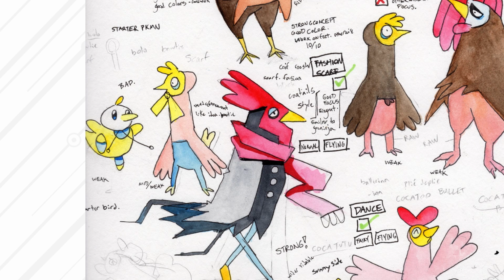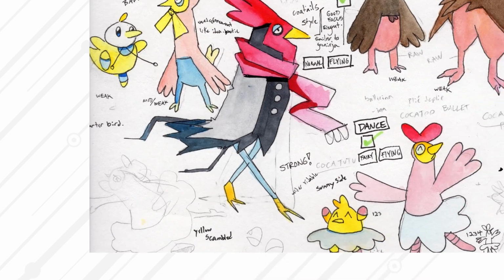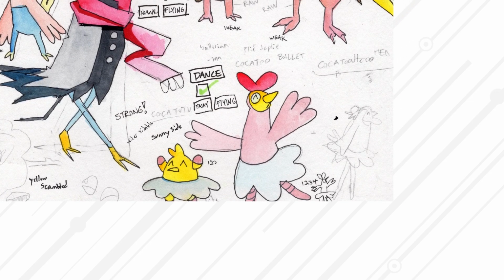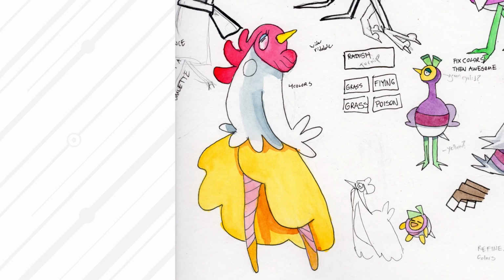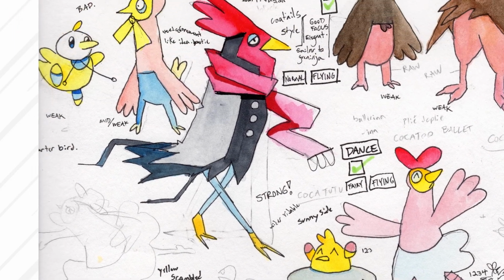Now, I didn't like the pre-evolutions in that evolutionary line that I had made for my scarf chicken, but I did love my tutu chicken because it's so funny to me that it looks like a sunny side up egg. Now, my tutu chicken does turn into a little ballerina chicken and then an omelet ballerina chicken. And while I think that evolutionary line is quite concise, I really like the omelet chicken, I really like my sunny side up chicken, but I also really like my scarf chicken.